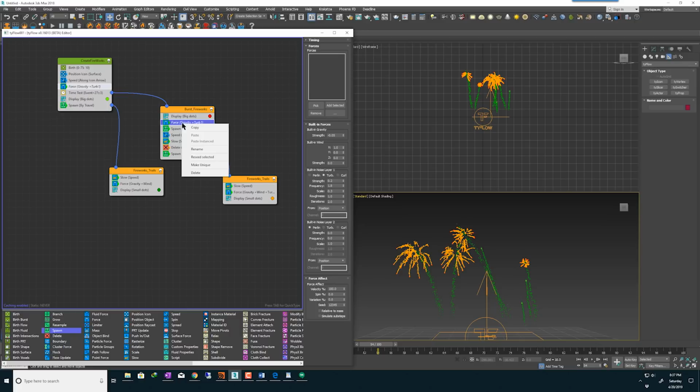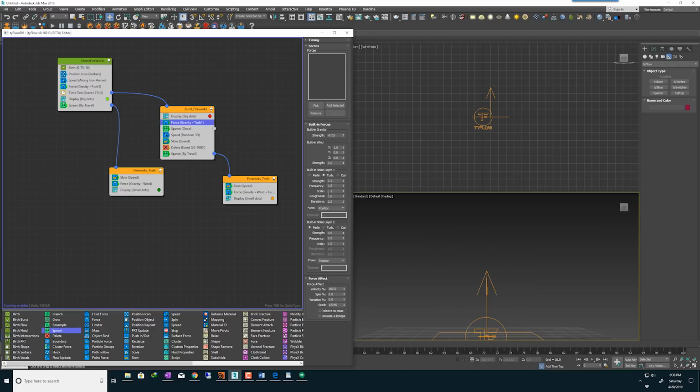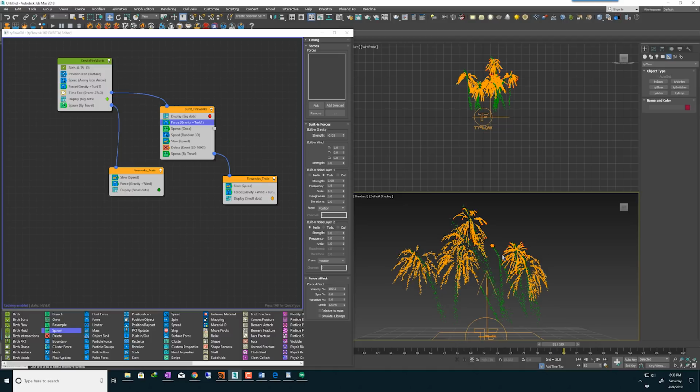What I can do is, these two are linked. What if the red particles, I didn't like the fact that they zigzagged everywhere? I can actually right click and choose make unique, and that means it'll break the connection between these two. So if I click that, now they're not in italics. Now if I select one, it doesn't select the other. So in other words, now I could bring the scale up, I can lower the amount, and now the direction is a bit more linear, because I think that works for what we're doing. Okay? So that's the general setup that we want to do.